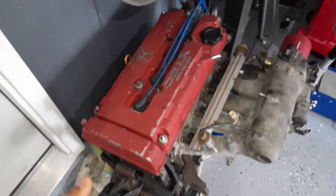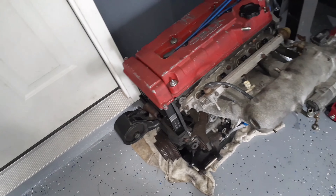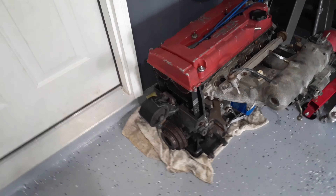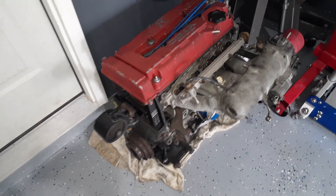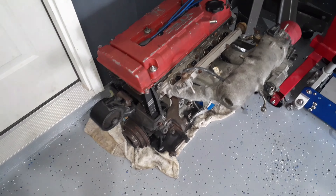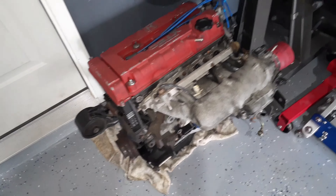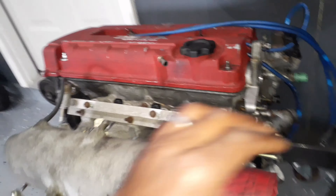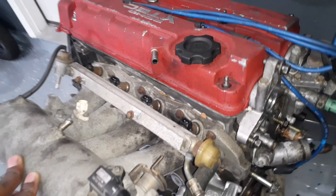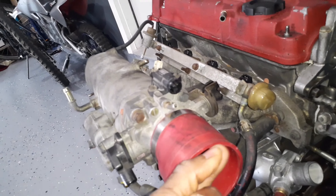This motor is something I came across and I've always wanted a B16 — never really had one. So what I ended up doing is I had a K20, I think it was a K20A3, from the RSX — the base RSX. I hit the guy up and asked if he was interested in doing a trade. I lost a little bit on the deal, but I'm not too worried about that. I just wanted a B16 for one of my future projects, so I went ahead and traded the K20A3 and transmission for this B16.